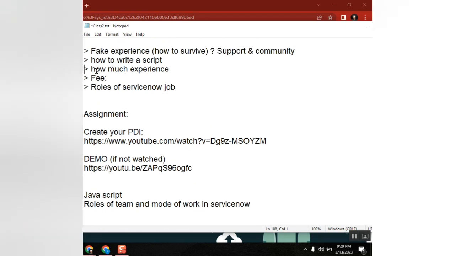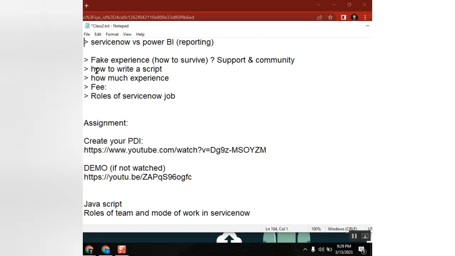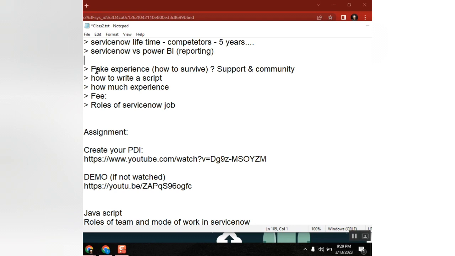Is it not a good idea for a fresher to complete this ServiceNow course and after that apply for a job? My friend, who passed out from BTech in 2015, is preparing for a government job.